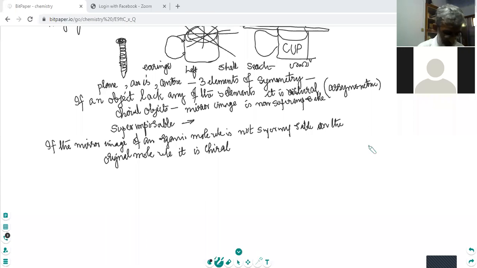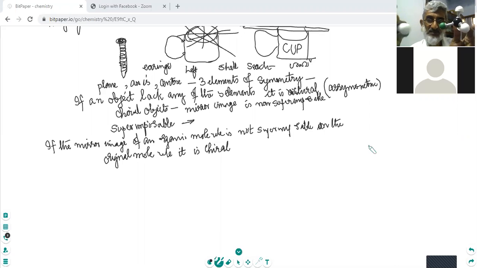I will remove one of the hydrogens and put a methyl group here, a chlorine here. This is a chlorine. Okay, now let me draw a mirror image of this. Now I will show you a mirror image of this. See here, are they mirror images? That means I have a mirror in between these two. So if I keep this in front of the mirror, the image will be this one. Agreed? Now the question is, are they superimposable?